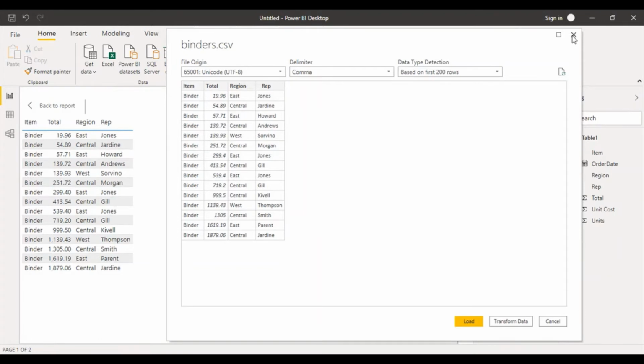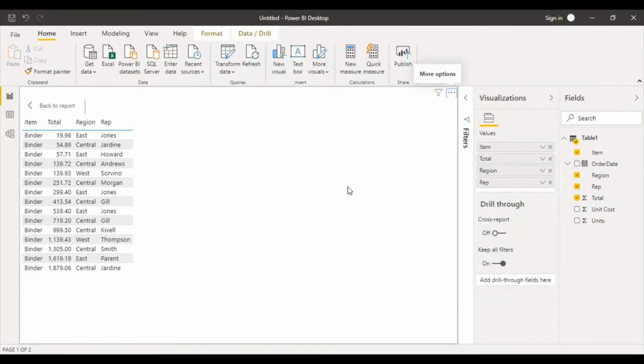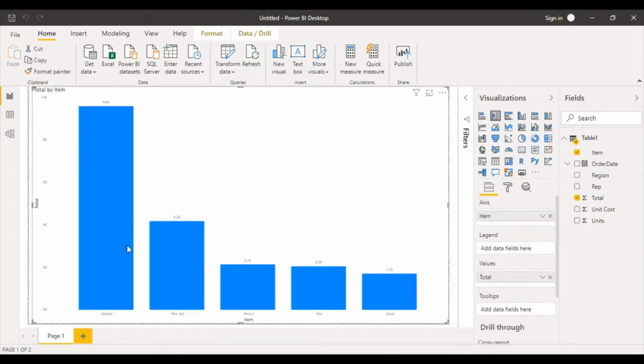Okay, so we are just going to close it for a while, and there is one more important thing. As you can see, this chart is pretty simple, and we can pretty easily extract the records lying behind any particular data source once a chart is given to us. So there is another restriction that we can put on it. Suppose as a developer, we have given this chart to our end user, and that end user wants to take out that report. So we can control whether that end user can actually view this report or not. For this purpose, we have a pretty simple option. What you can do is go to this file option.